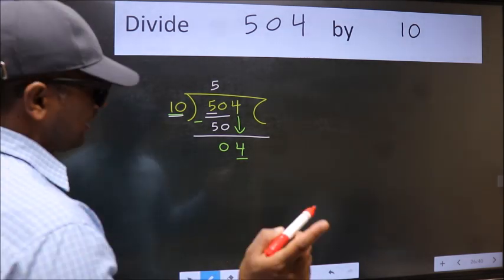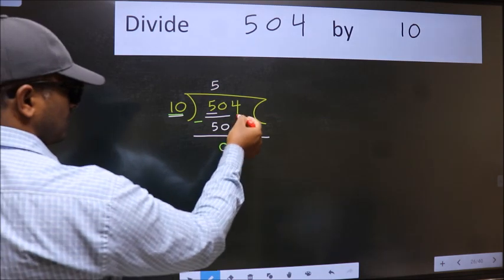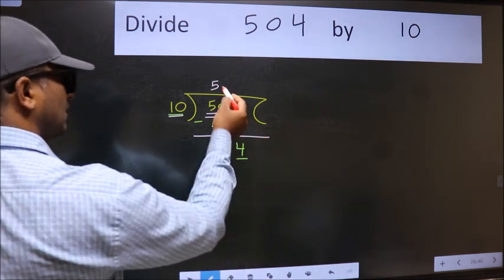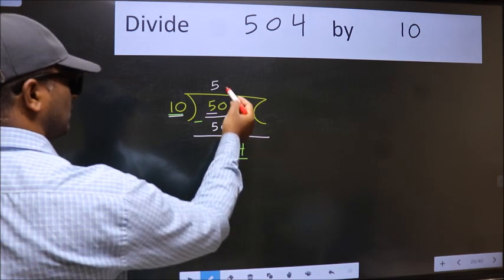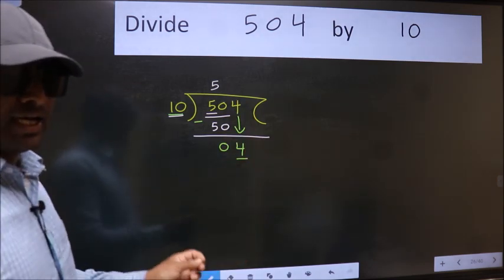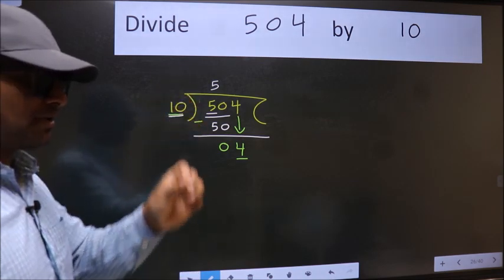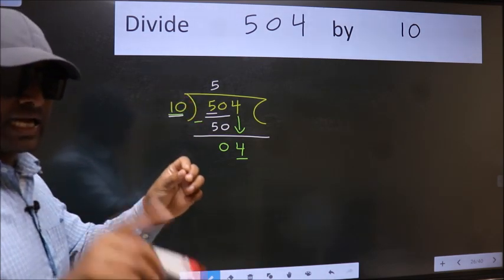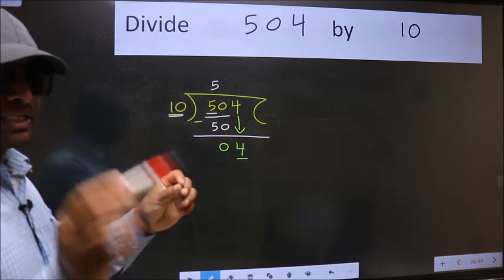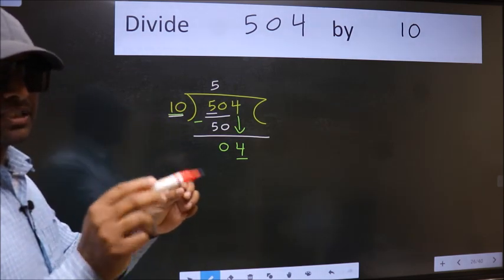Why is it wrong? Because just now you brought this number down, and in the same step you want to put dot, take 0, which is wrong. I repeat: bring down the number and also put dot, take 0 in the same step is incorrect.